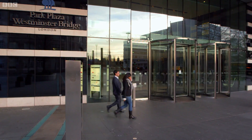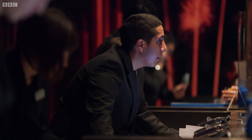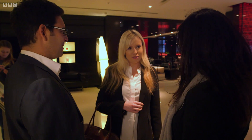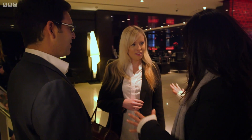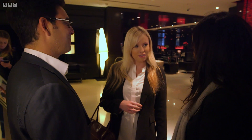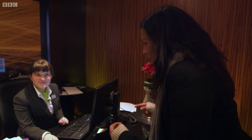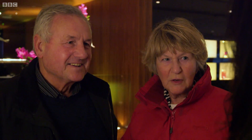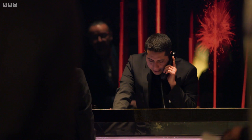An hour or so later, have the staff and guests even noticed the difference? Have you noticed the temperature change at all in this lobby? No — nice comfortable temperature, not too warm, not too cold. Have you noticed anything change? No. Nothing tangible? Have you noticed it getting warmer or colder or anything? No. Good news.